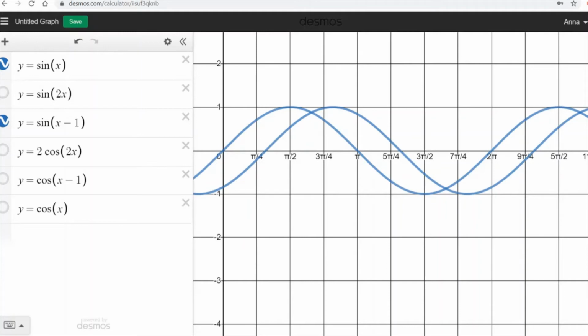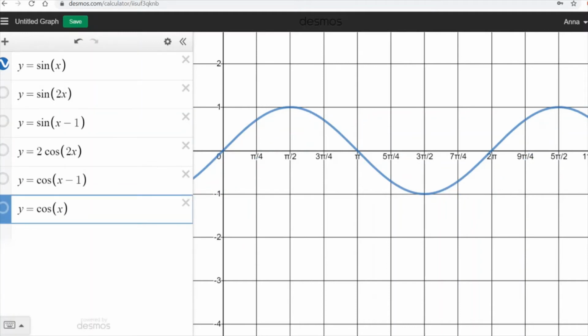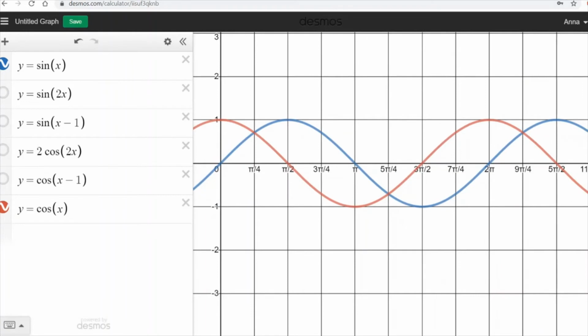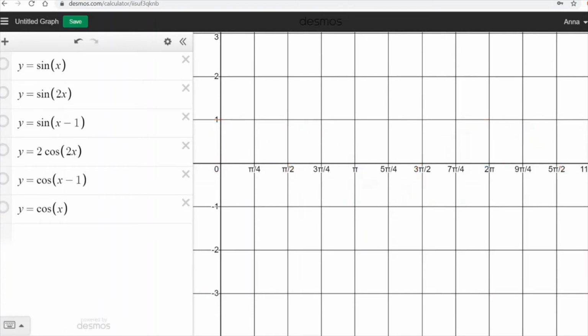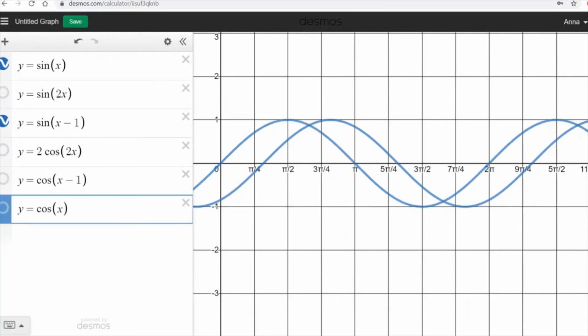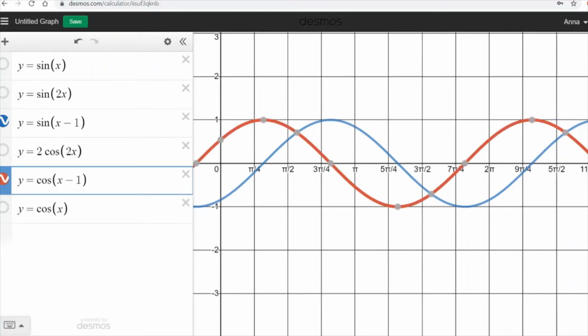And so the derivative of sine of x is cosine of x, right? So this is the function, cosine is in red and sine is in blue. Cosine is the function that captures all of those different slopes in sine of x. And so similarly, if you have sine of x minus 1, so here's sine of x, oops, sorry, I'm having trouble getting these to go on. Here's sine of x minus 1. So similarly, the derivative of sine of x minus 1 should be cosine of x minus 1. Because it's never getting steeper than 1 or negative 1. So it should still have that same shape. It's just that it's been shifted over compared to the original derivative.